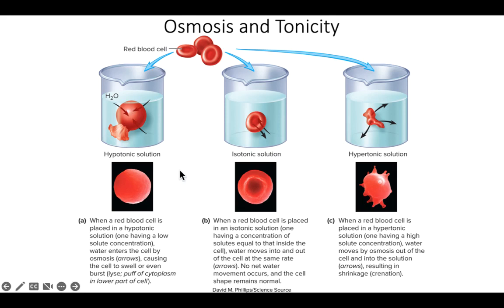This also explains why, if say you're in the medical field, you don't give an IV of pure water. If you put pure water in someone's bloodstream, this is what's going to happen to their red blood cells. Their red blood cells are all going to explode. This is also why you don't put an IV with high salt. You don't want to put a highly salty solution in someone's blood because all their cells are going to shrivel up. So when we put fluids into someone's bloodstream, that fluid needs to be isotonic to the red blood cells and white blood cells.